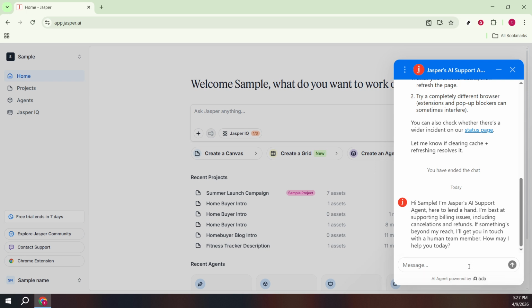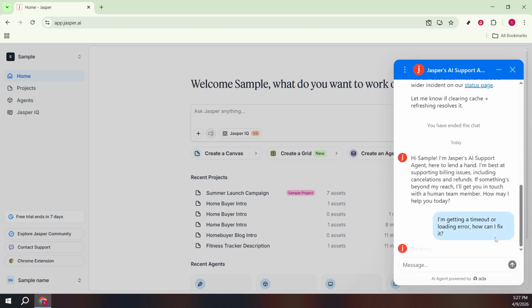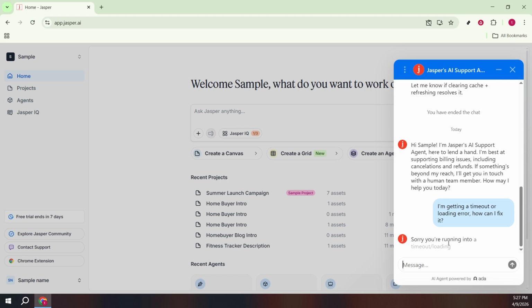Now it's time to type your prompt. Be clear and specific about what you need. A helpful message might include what you were trying to do, what happened instead, any exact error messages you saw, and when it occurred. If the issue is tied to a particular document or project, mention its title so the team can find it quickly. If you've already tried a few troubleshooting steps, list those too, so support doesn't recommend the same things again.